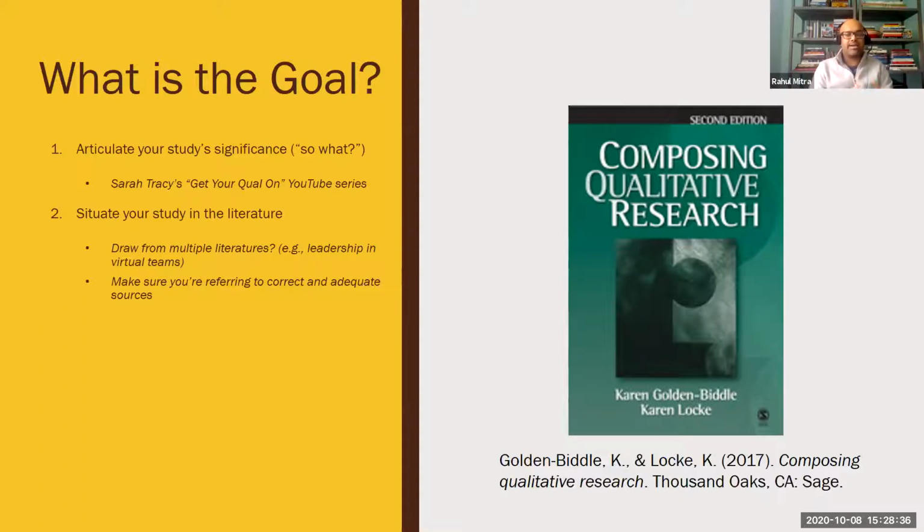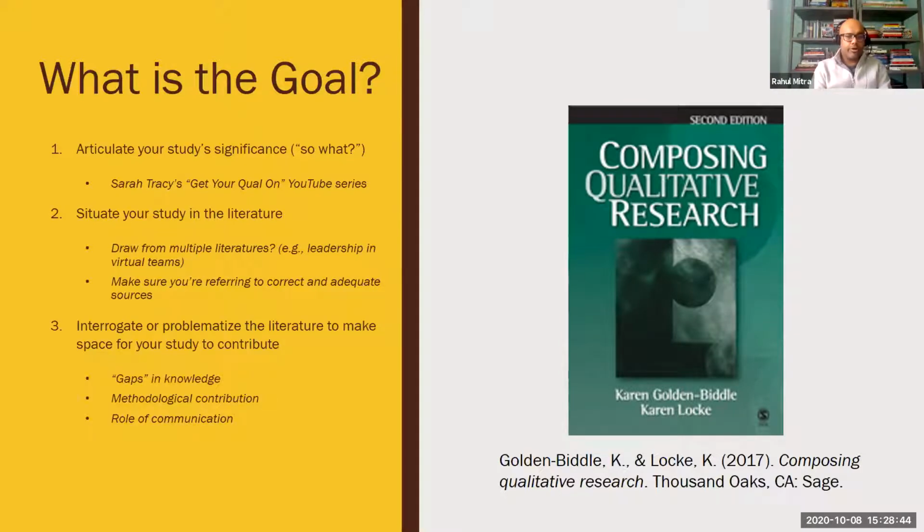And so you might need to then brush up on your CMC or computer mediated communication sources. The third important goal that Golden Biddle and Locke really focus on is that the literature review helps you interrogate, well, they call it problematize, the literature to make space for your study to contribute, right?